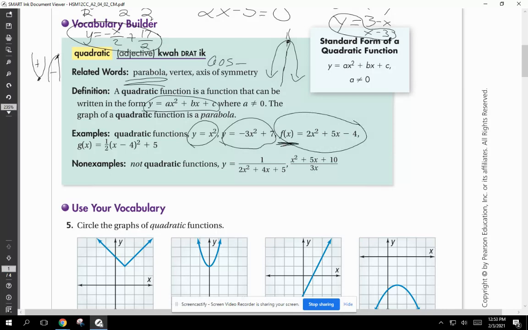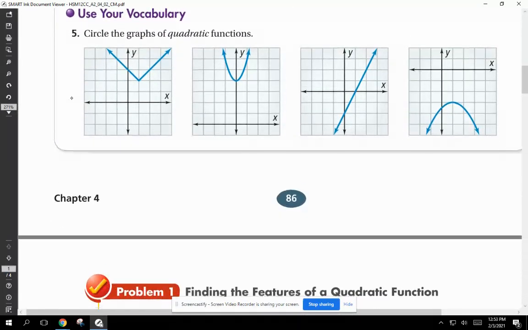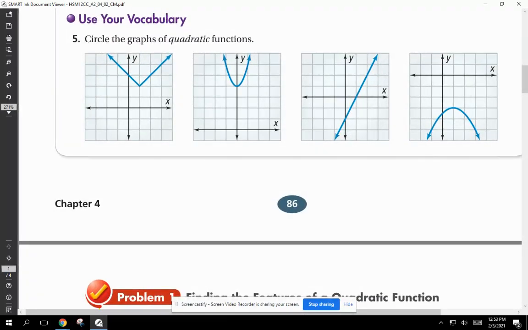These are not examples. This is not good, it says. This is not good. This is not good. Do not do that. So remember, we're not going to master this. We're just learning the material. And on your quiz tomorrow, you just have to identify things that you learned from today. Not mastery level, but just regular level. Circle the graph of quadratic functions. Which ones are quadratic functions?